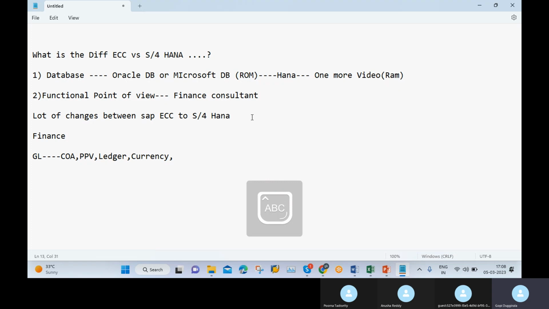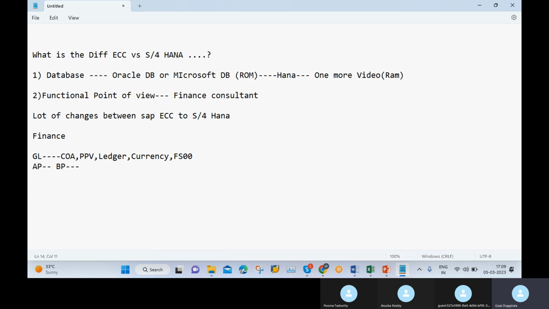And at the time of GL creation also, we observed so many differences when creating GL by using FS00. And when it comes to AP, we have differences, especially the business partner, a new concept that comes into the picture, and we have to integrate this business partner with our vendors. The main difference between ECC and SAP S4 HANA is that in ECC, business partners are used only for the FSCM module, but in SAP S4 HANA, business partners can be used in many ways, especially customers, vendors, employees. These are all treated as business partners in the SAP S4 HANA system.